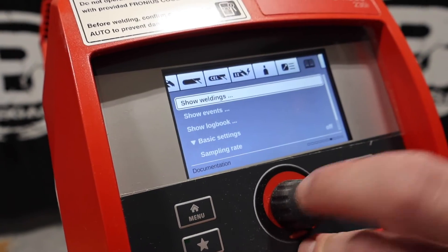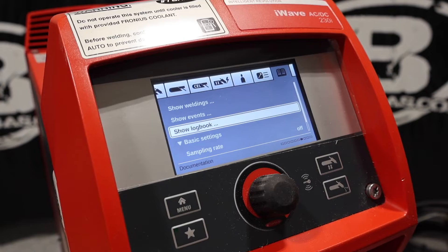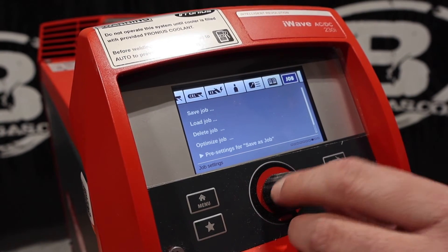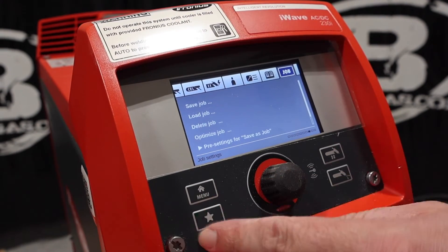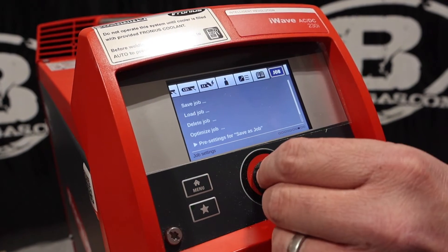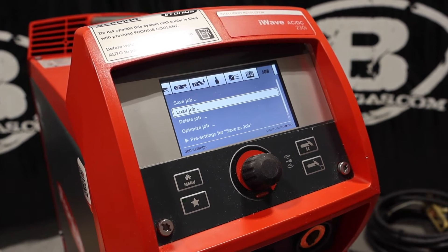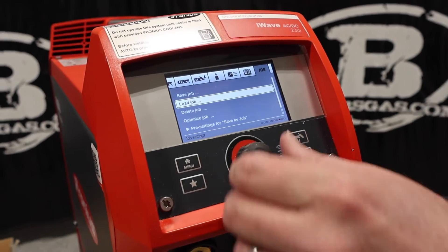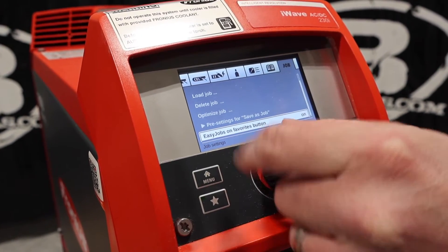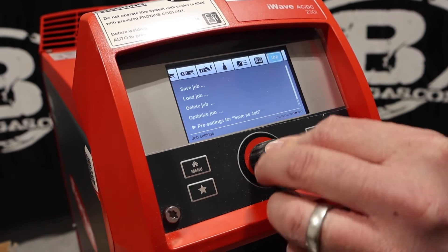It tells you a lot of stuff. Show welding, show events, log book — it's going to show you all the arc-on time, all the welding time this thing has, all the idle hour time. This is jobs — we can program our memory button. We'll go home; we got five up front. I think this thing will program up to a thousand memories. You go into job and save a job — say you were doing some DC pulse and you like that setting with your upslope and downslope, you call it a job, hit it, and it will always remember that job. You can name it — it has an alphabet, you can choose letters. Easy jobs on favorite buttons, and you can put a job on a favorite button. Up to a thousand settings — that's awesome, huge memory.